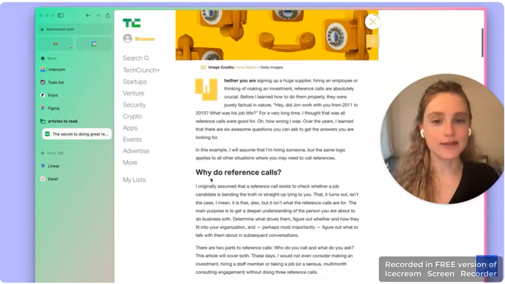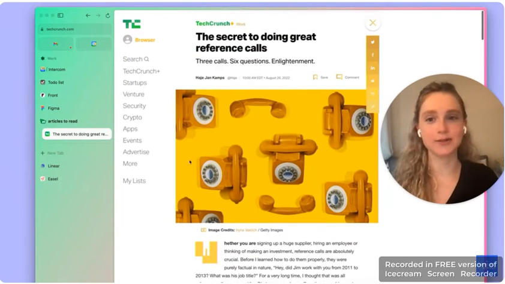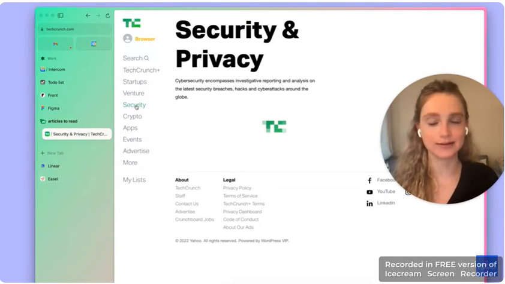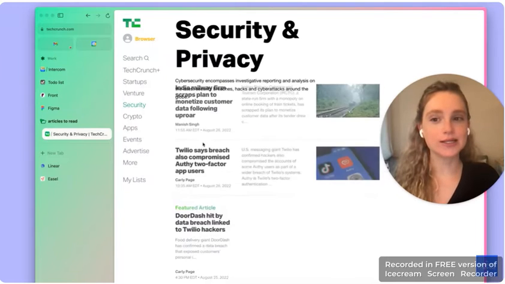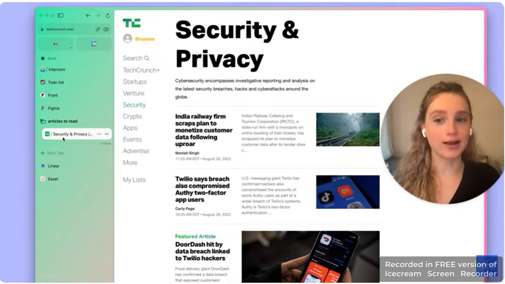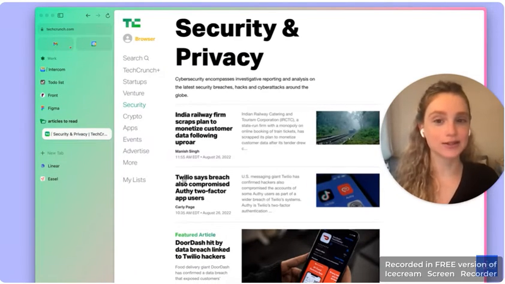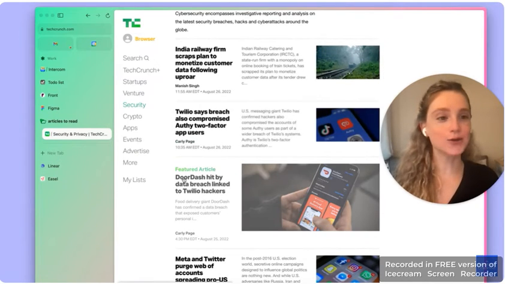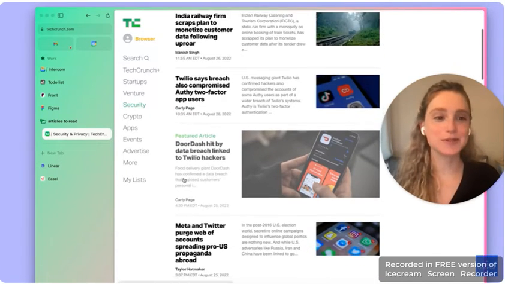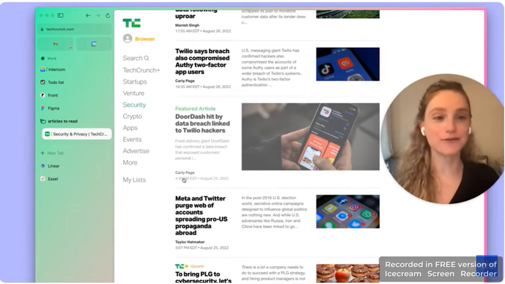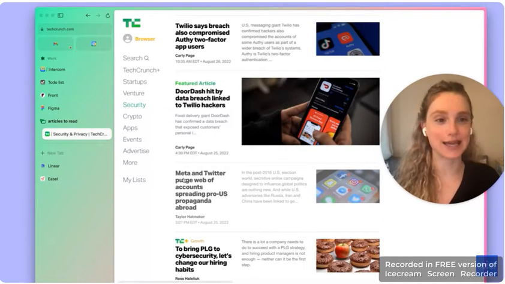But let's say I'm on this tab and it's an open tab, so I can move and navigate. You might notice that the URL actually changed and the tab looks a little different now. So how do you get back to that specific article about reference calls that I cared about saving?